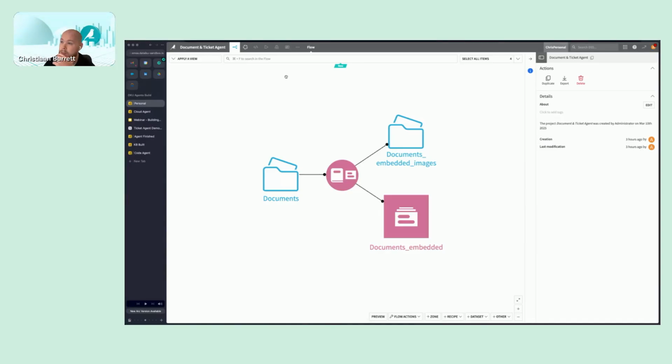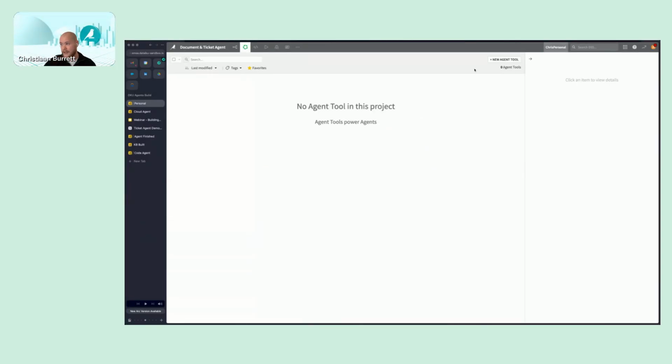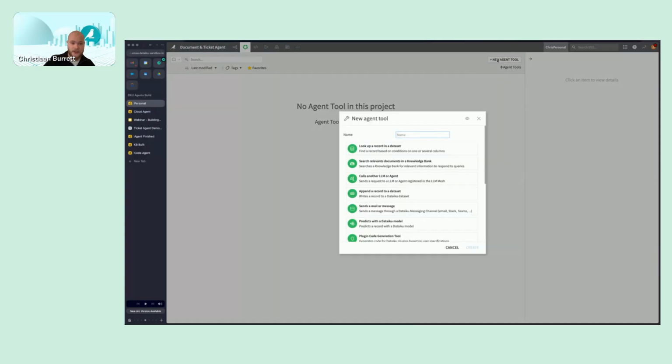To do so, we can come over to the nav bar and go to Agent Tools, and we will create our first tool. We're actually going to add 2 tools to this specific agent. Dataiku comes with a set of tools, which are very useful and very powerful. We can look up a record in a dataset, right? So if you want to fetch a specific record in a dataset, we can do so.